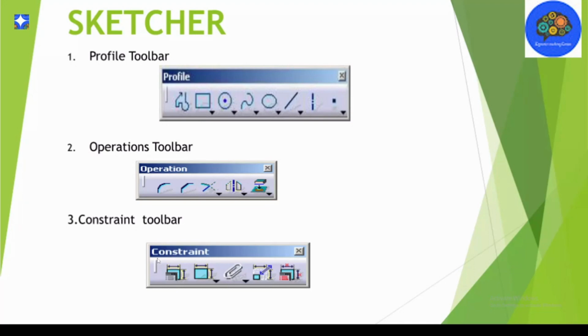Okay, and then there is the constraints toolbar. Constraints is nothing but the dimensional. This is the geometry constraint toolbar. It is also called constraints in dialog box. Okay, and this is simply called constraint. This is the dimensional constraint of the sketcher module. And then this is the fixed constraint, and this is for changing the constraints. This is for changing the geometry constraint, and this is for changing the dimensional constraint.